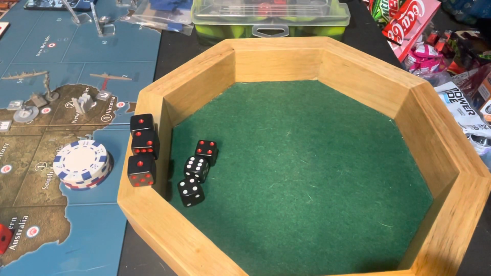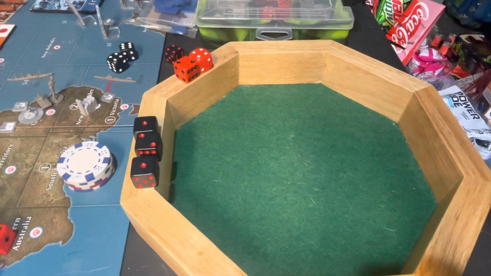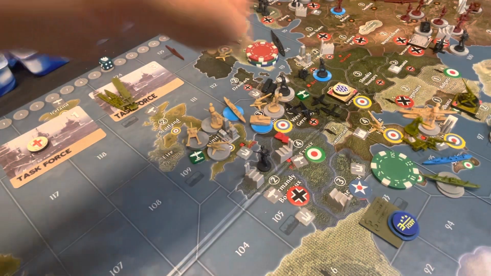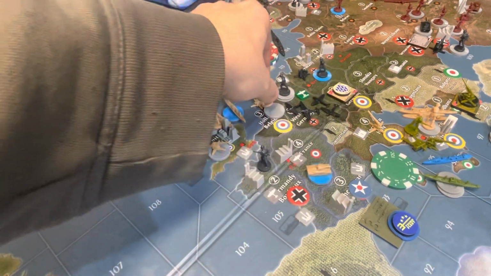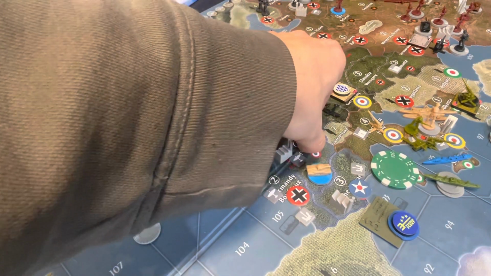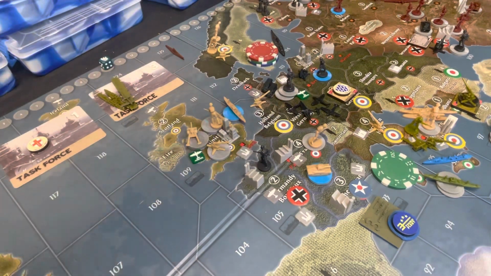And then the 2 infantry fire back. Whoops, clear that. The 2 infantry get 1 hit. But now Paris is liberated, which also means we're going to have to do some IPC adjustment here, as with Paris liberated again, France will regain all their territories. So I'll probably do that after the turn. 1 British infantry was killed, and Paris has been liberated. Okay, so that's it for them.